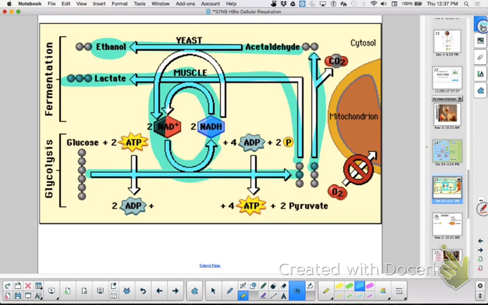Now pick up your glucose. How many carbons in it? 6. What are you going to do? Break it in half. Steps? 10. Enzymes? 10. What are these called? 2 pyruvic acids. And you reduce some NAD and make some ATP. 2. Oh no, we don't have any oxygen. What are we going to do? Fermentation. How many choices do we have? 2. You and I make lactic acid. Makes our muscles sore. Plants and yeast make ethanol. Oh, sorry, alcohol. Either way, you oxidize your NAD.